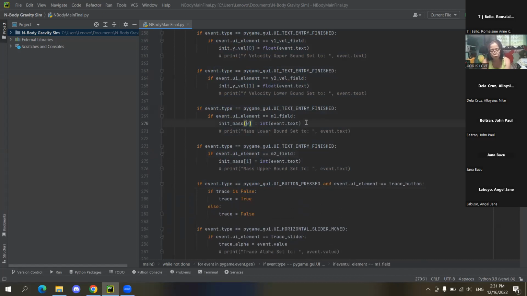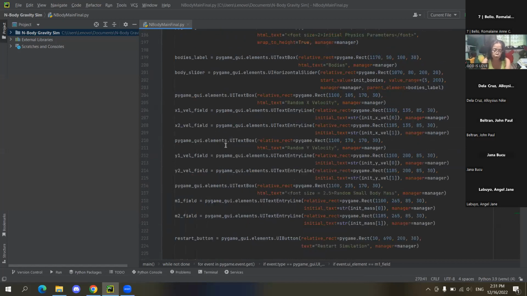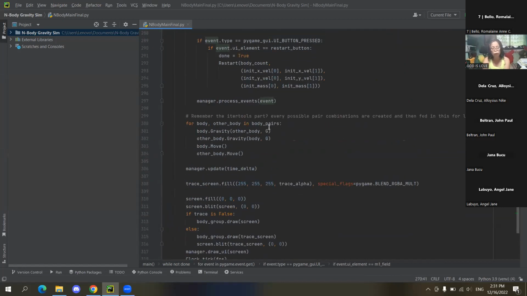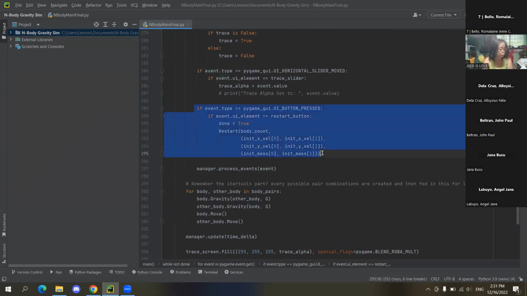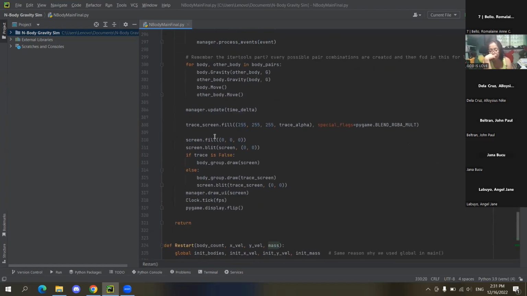So, kapag sinet ko yung first field ho ng initial mass into something, mababago ho siya dito sa pinakataas. Mababago ho siya dito. So, ito naman ho yung restart button. Kapag nag-restart ho, lahat ho ng values na to, ipapasa ho dito. Mamaya, explain ko mamaya.